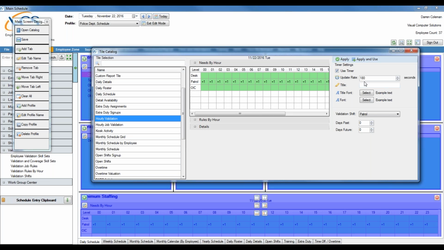I want to click Use Timer. And then we just select the validation shift we want to show. So if you have multiple validation shifts, you would have to have multiple grids like this. Leave days past and future set to 0.